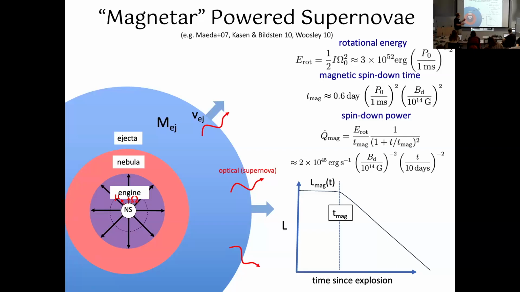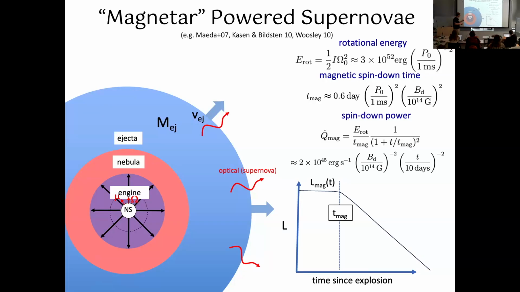And typically, for this to be interesting, for these neutron stars to be spinning down on timescales of weeks or months for the supernova, or days, we need very strong magnetic fields, like 10 to the 14 or 10 to the 15 Gauss. And that's why people call this magnetar powered, because magnetars are galactic neutron stars with magnetic fields larger than 10 to the 14 Gauss. If I go to times much later than this magnetic spin down time, you can simplify this heating rate, and it just depends on the magnetic field strength and the time itself. Somewhat ironically, at late times the spin down power goes down if you increase the magnetic field strength. It's spun down faster earlier on.